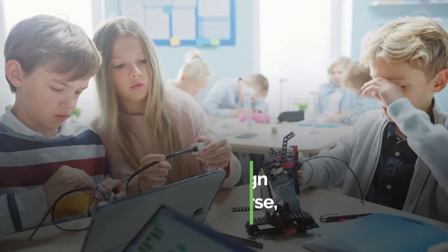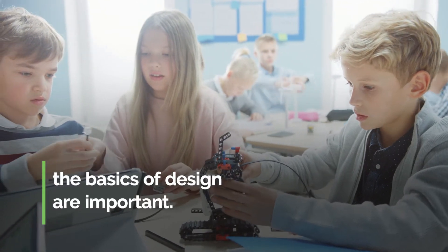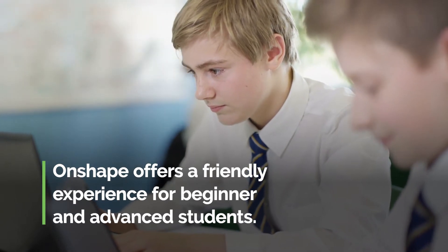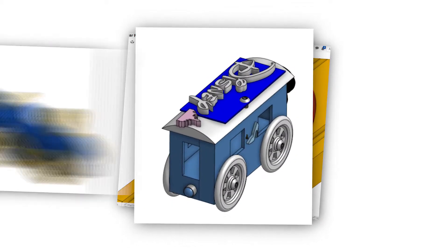My students were just going to be armed with Chromebooks — we were going to be virtual — so I said no problem, we're just going to stick with Onshape. I had kids creating accounts with the educational plan within minutes, and we were back rolling. We never skipped a beat. I sent some projects out for kids to do, just some simple part modeling, and after one week I asked how are we feeling? They said no problem — it was an easy transition from Inventor over to Onshape.